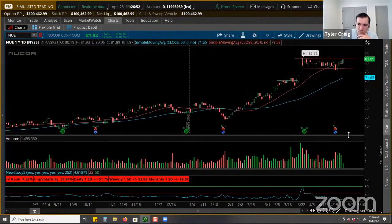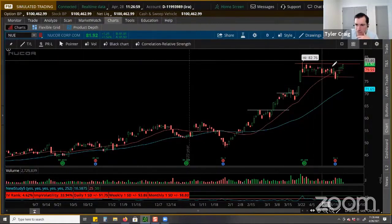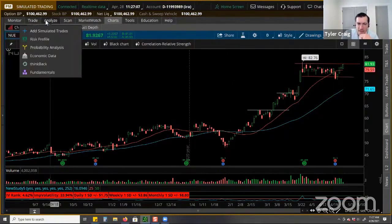So I think the risk reward's great on a simple long call, looking for a break over the high here. And in terms of stop loss, you could do a tight stop under the 20 MA, or if you wanted a little bit of a position trade, you go a little looser. But that's kind of where my head's on the first one.